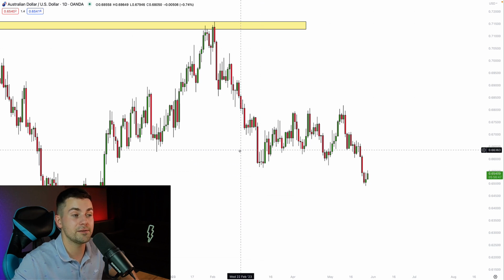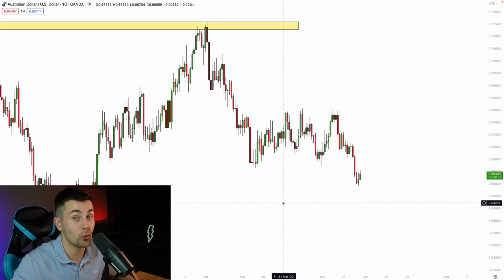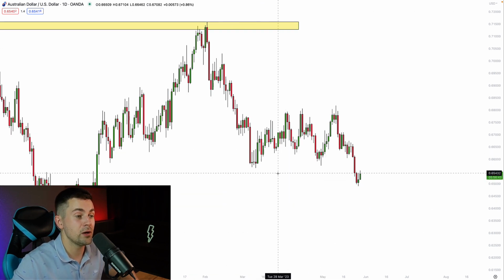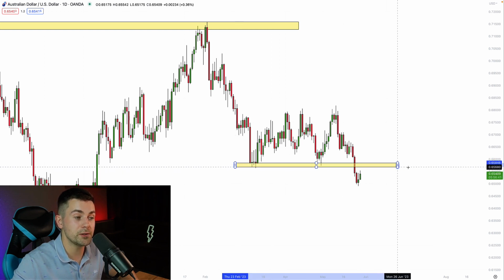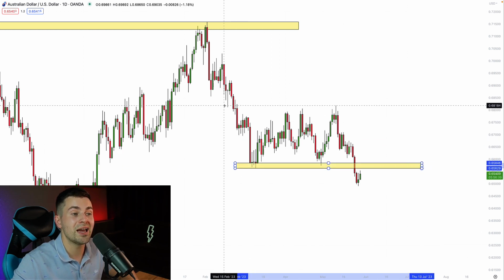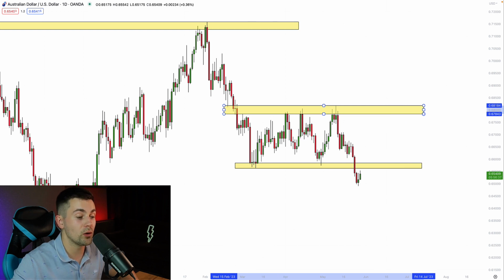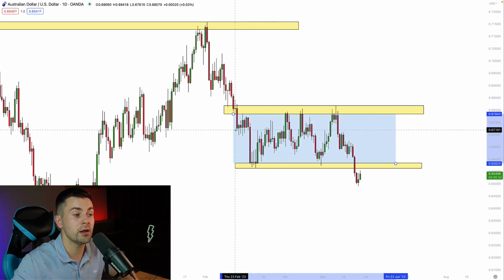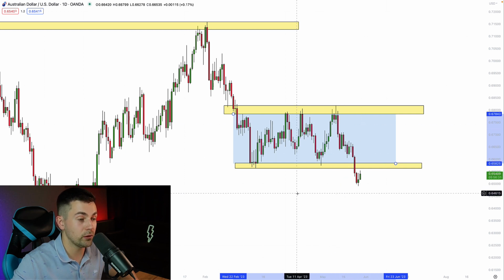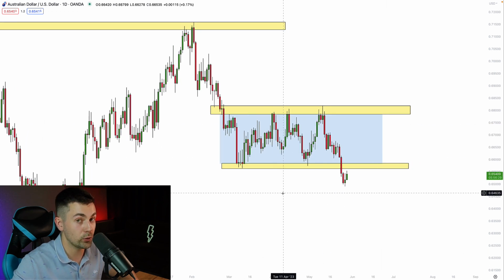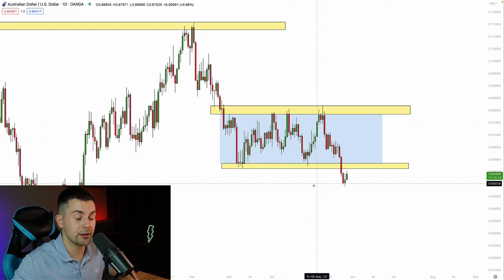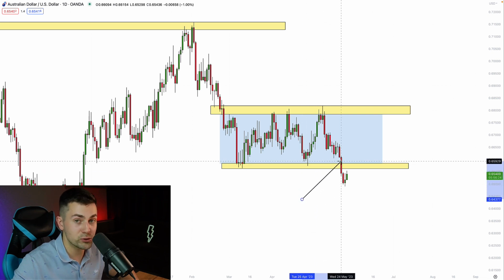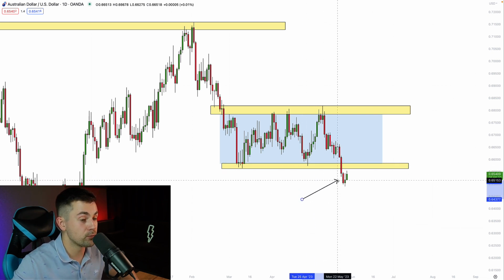Then, analyzing what was happening with the market this year, we can spot that once the price reached that structure low, we started to trade within a horizontal range. You can see that the market started to consolidate, and for a quite long period of time, the market was trading sideways, consolidating. Then, you can see that last week, the price broke the support of the range.